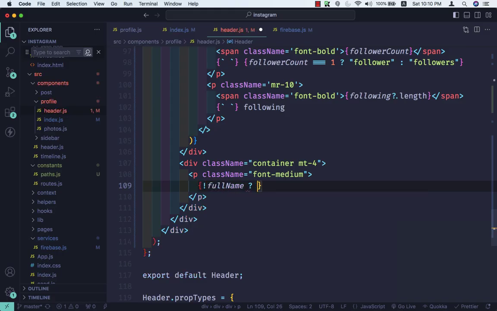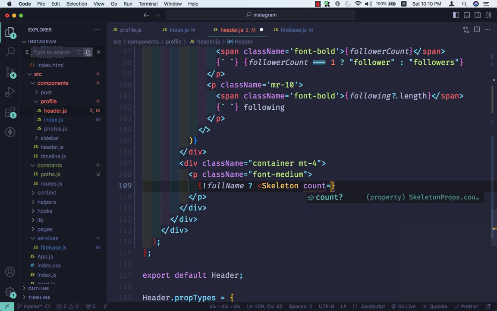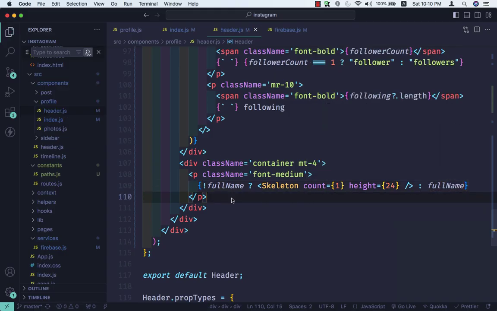If this is true, then I'll show a skeleton. Count will be 1. Height that is going to be 24. And if this is false, then we will show the full name. Let me save this, go back.